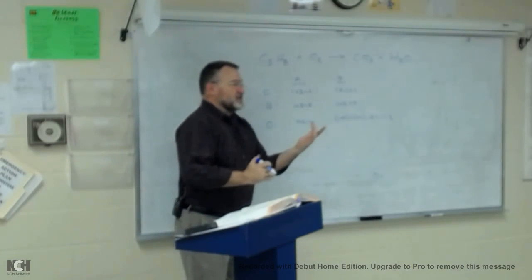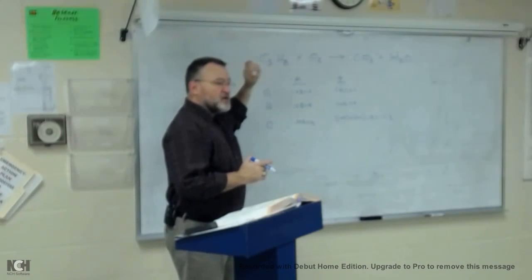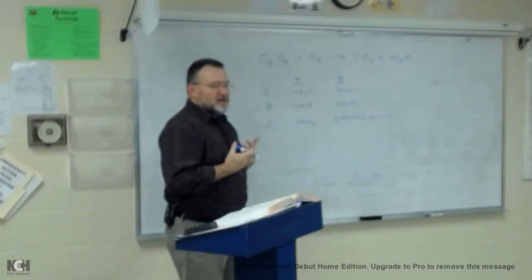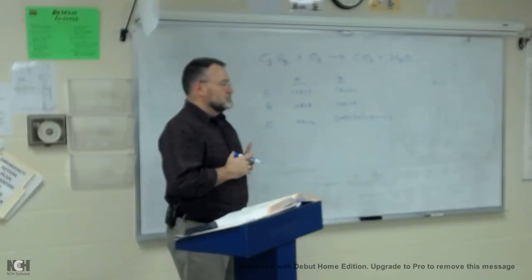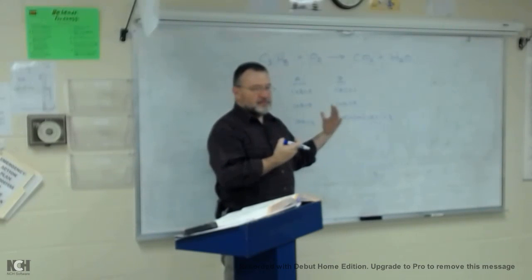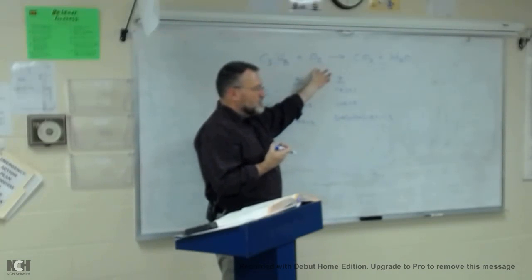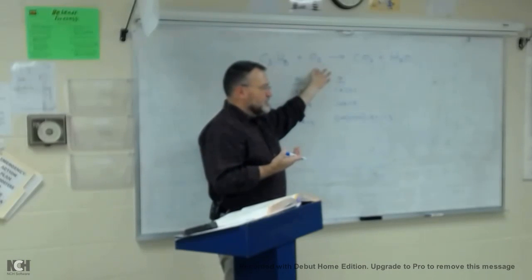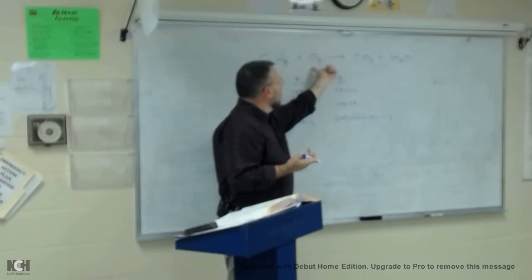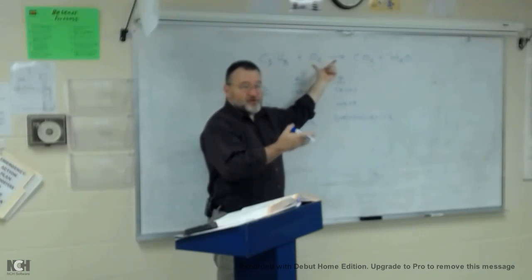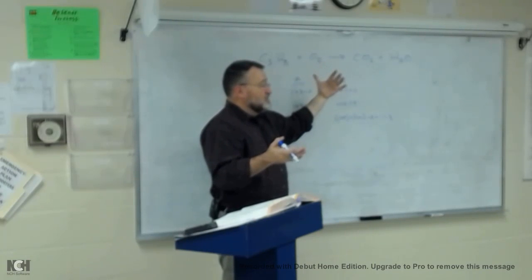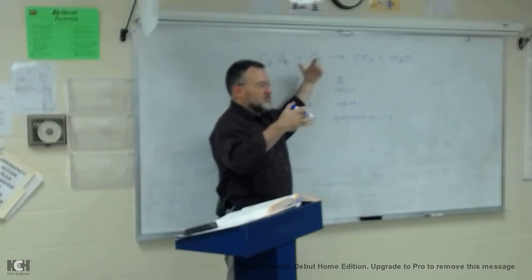Okay, here's the first chance I get to teach you a hint. Look in the equation and look for elements that are in their elemental form. Do you see something that's in its elemental form? What up here is the way it appears naturally as an element? Oxygen appears naturally in its elemental form as an oxygen molecule, right? So basically what I have here is this chain plus oxygen. This is my elemental form. What I mean by elemental form, if it's a homonuclear diatomic, it's going to be a molecule. But if it's not a homonuclear diatomic, it's going to be all by itself. Like plus calcium, plus sodium, plus whatever.